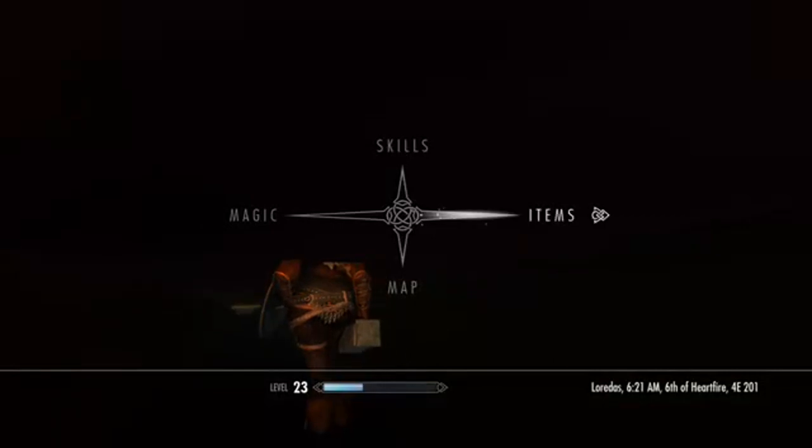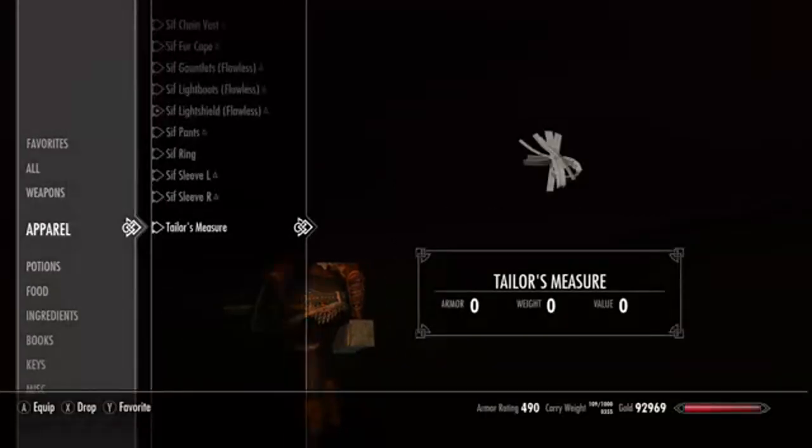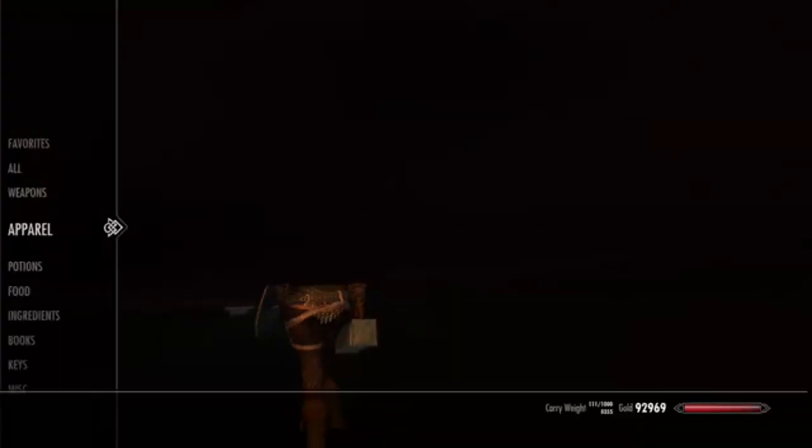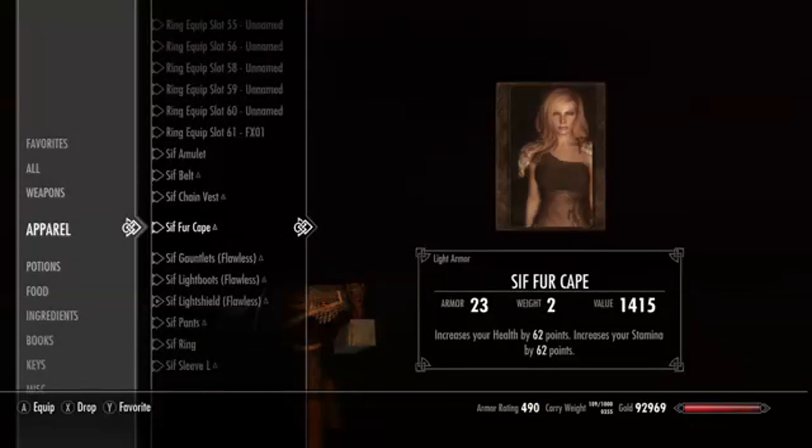Alright, we're going to do something weird. I don't think this has anything to do with it. Let's take her cape off. No, I didn't think it did. This has something to do with something else.